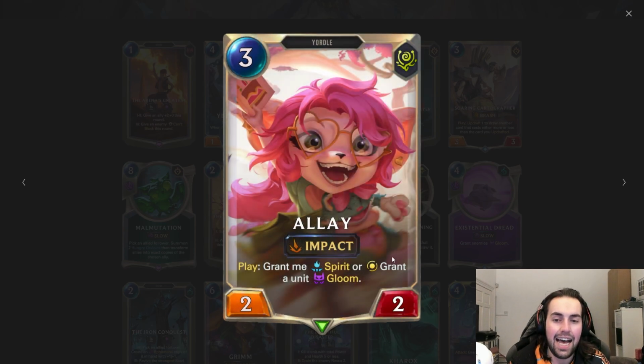Okay, this is Ali. We've seen this on Twitter, but we didn't know what she did or they did. We don't know. I don't know. 3 mana, 2/2. Play grant me spirit or grant a unit gloom. So 3 mana, 3/3 impact, or possibly -1/-1 on an opponent. That's pretty good. I guess that gives you the flexibility, right?